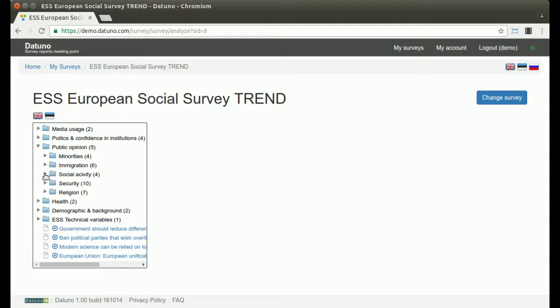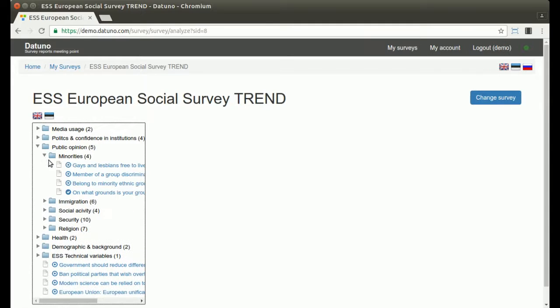But Datuno, in principle, works in a way that you don't have to have all of the single surveys included in a trend survey exactly having the same variables, or the data structure doesn't have to be exactly the same.